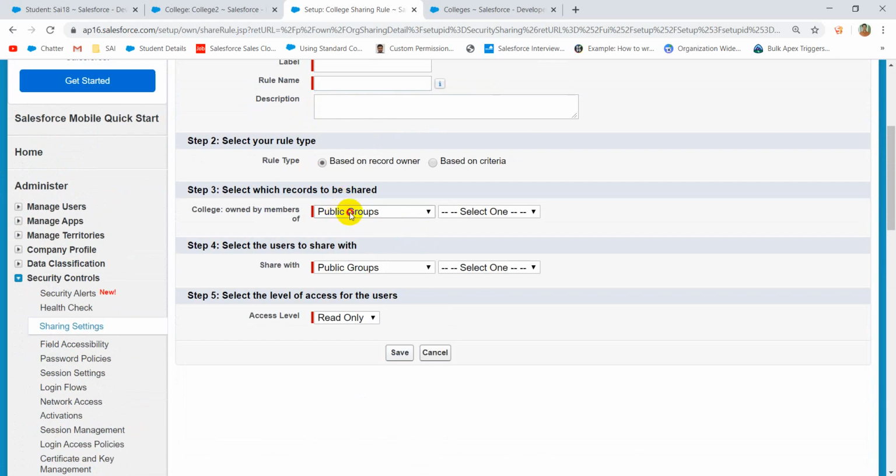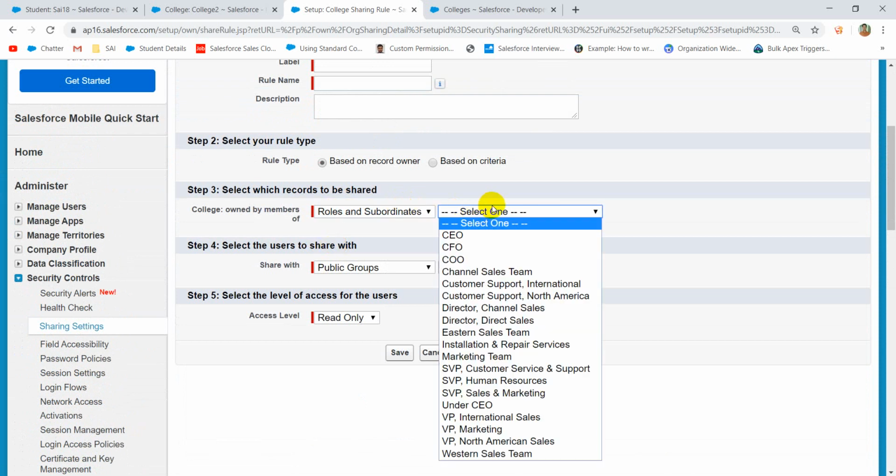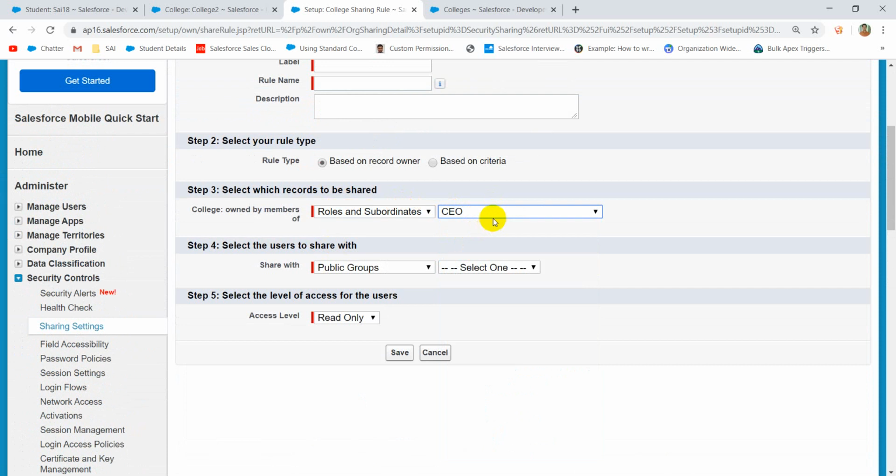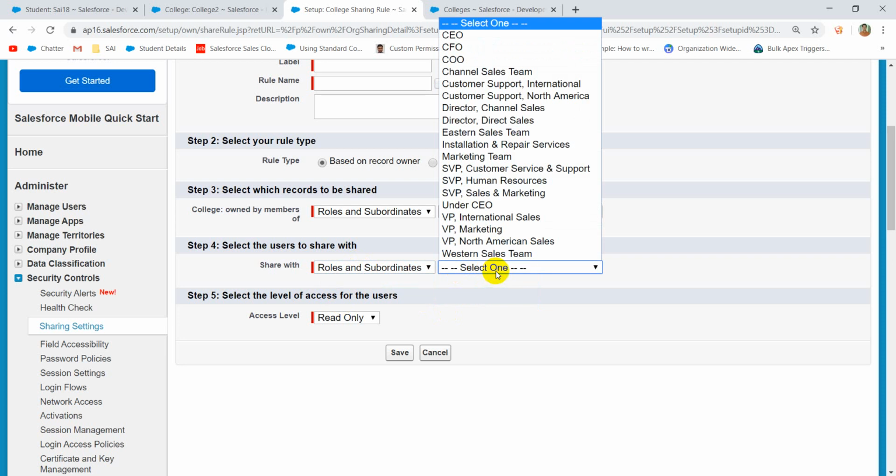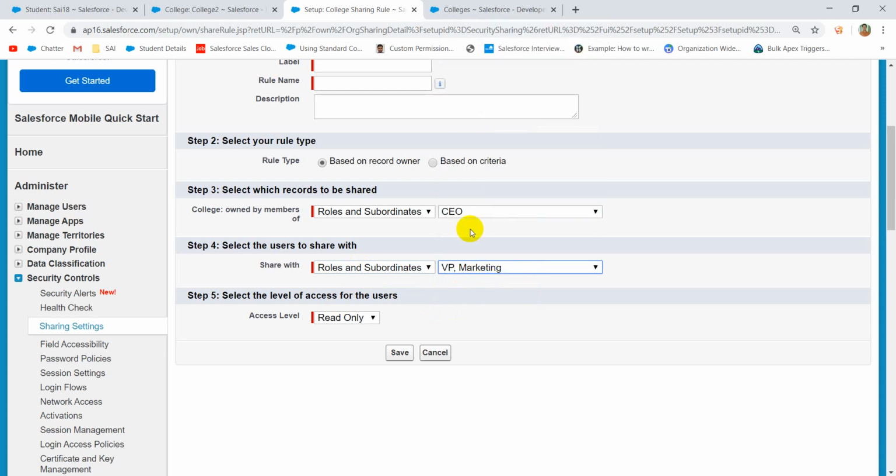Let's say you give roles and subordinates, CEO: if CEO creates a record or his subordinate creates a record, then automatically it will be shared to any public group you give, or to roles and subordinates, for example VP marketing and his subordinates.